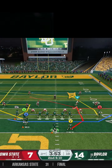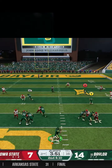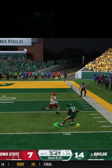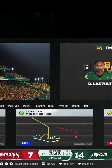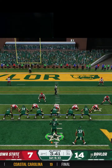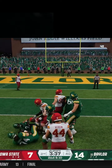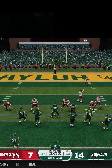Wide receiver comes in motion. To the air, it's Lagway. Got his man. Makes a grab and runs right. He gets across the 20 and finally out of bounds at the 19. They're in the red zone. The Bears, after moving the sticks through the air, come to the line. From the shotgun, the inside give. Nowhere to go on that one. It'll bring up 2nd and 10.